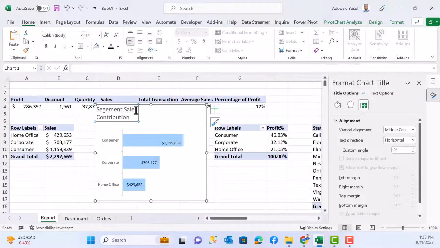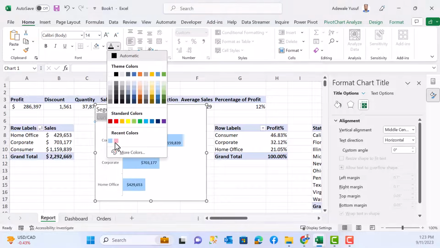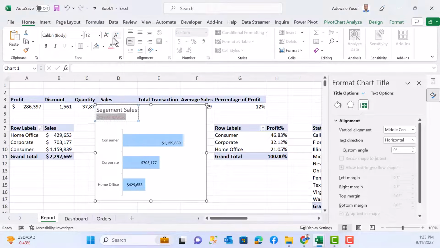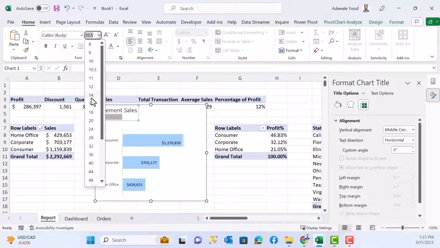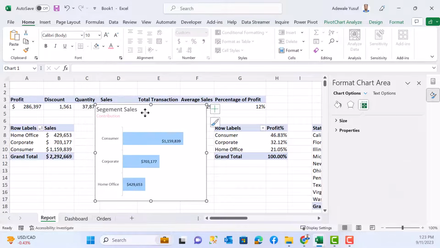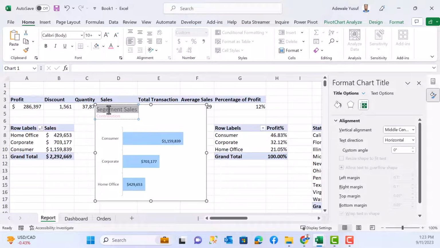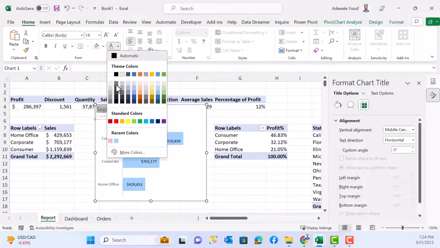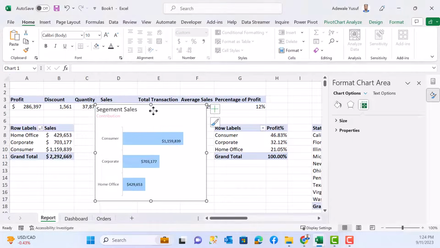So the first heading is fine as black. The second heading, I'm going to make that our color, which is this one. I'm going to reduce the size to probably a 10.5, but let me say just 10. Okay, and then this one here, let me make it our other color too, which is this third one, third level.